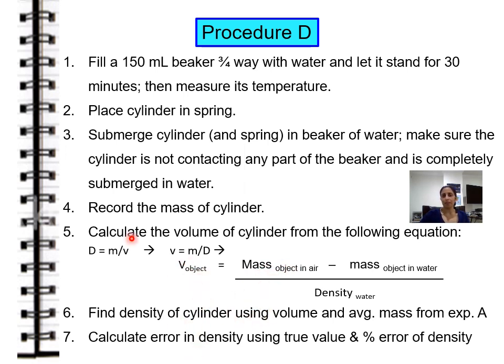Then use the error and percent error, and those equations are given to you in your lab manual. The true value for the error and percent error will always be the same, the 2.702 that's given in your lab manual. You're going to use that for each part because it's the same cylinder. The true value is the correct value, the expected value that we should aim for. The experimental value is the value that you calculated in this experiment.